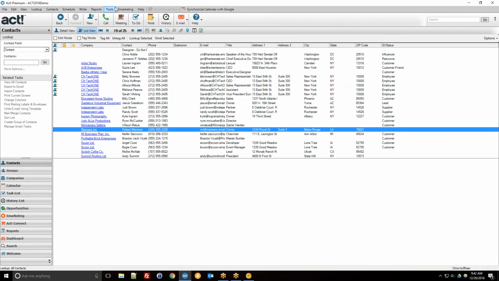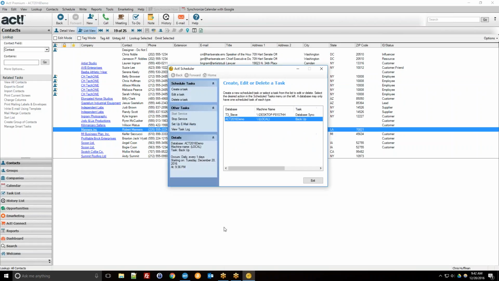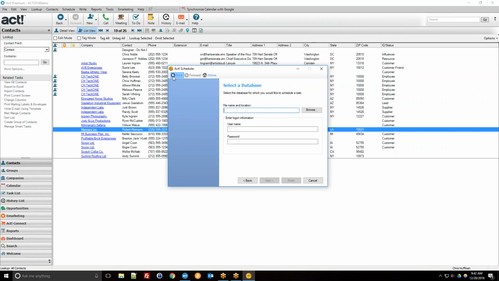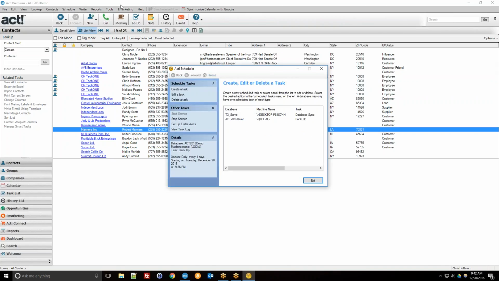You know, if I were to run another check and repair a second later, it's obviously going to give me almost zero improvements. So it's not something that needs to be run every night. But we'll go ahead and schedule a task. So I did my check and repair, and that helped keep my database maintained.